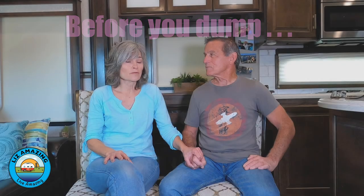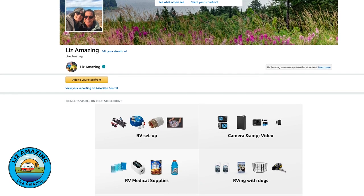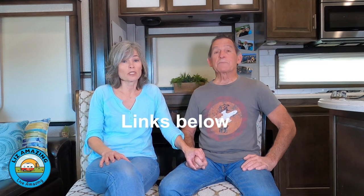Another important tip: before you go to dump, if you're not full but it's time to dump because you're traveling, go ahead and run your toilet and try to fill your tank. The more fluid you have in there, the better it's going to flush out. We've been using TankTex now for six or seven months and have had absolutely no trouble. Every time I pull the gate valve to dump the black tank, it runs as fast as the gray tanks. If you're using TankTex RX, let us know how you like it — we've been very happy with it. We appreciate you supporting the channel by using our Amazon link; you don't pay any extra but we do get a few cents each time.